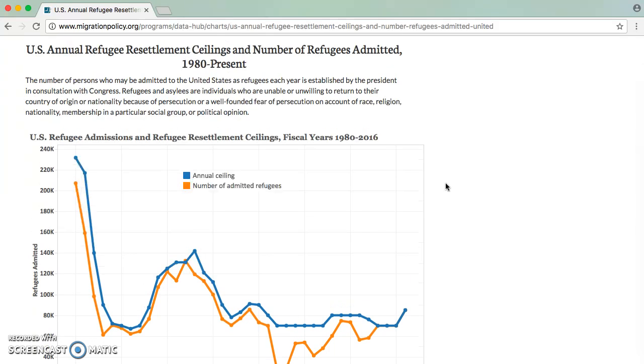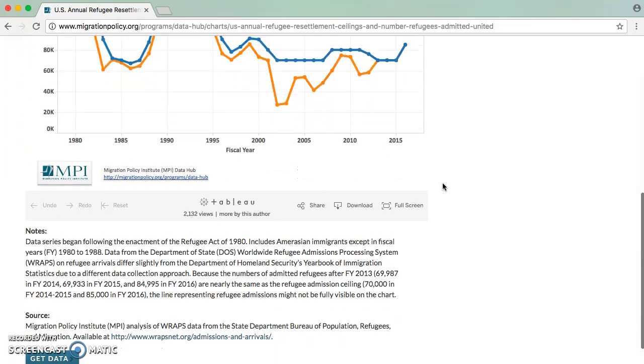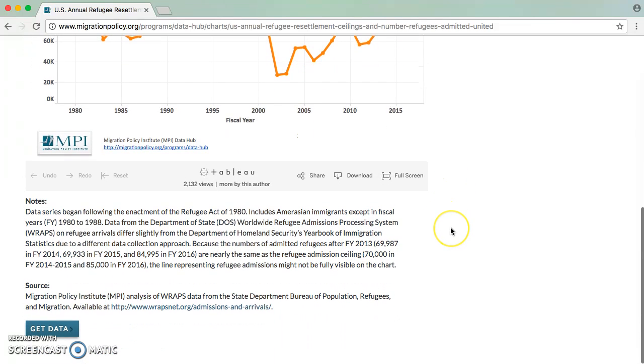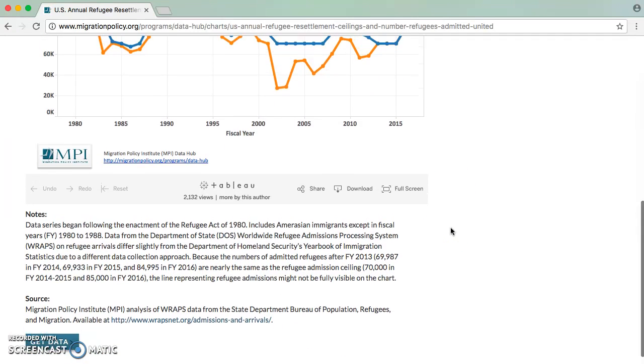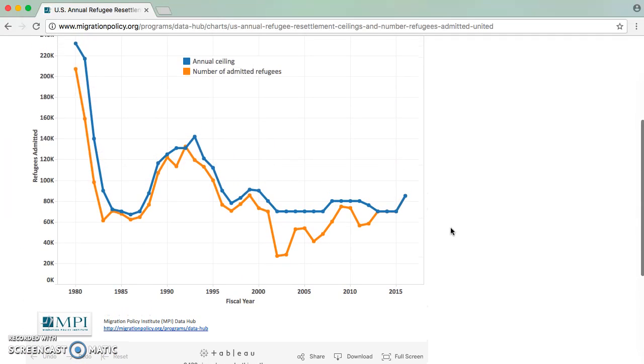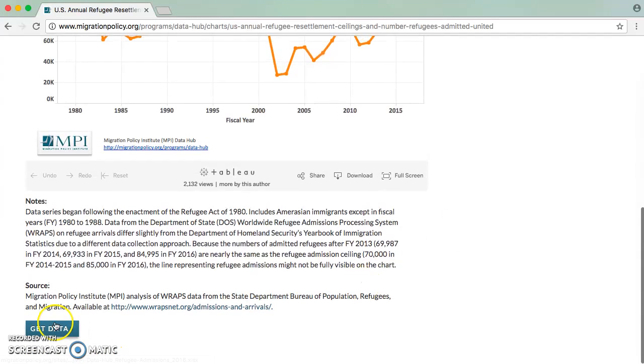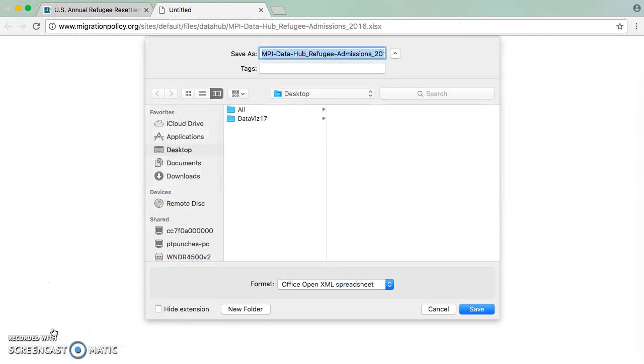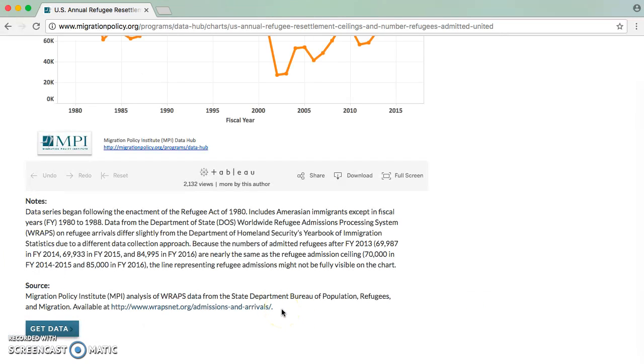So this is a chart by the Migration Policy Institute, I believe, which very helpfully for us, although we could try to extract the data from this chart, actually has a link directly to the data source. It's an Excel spreadsheet. I expect that many of you are familiar with Excel, so I'm not going to spend too much time on the details of working with it. We will do these exercises mostly in Excel, but obviously if you have questions, let me know.